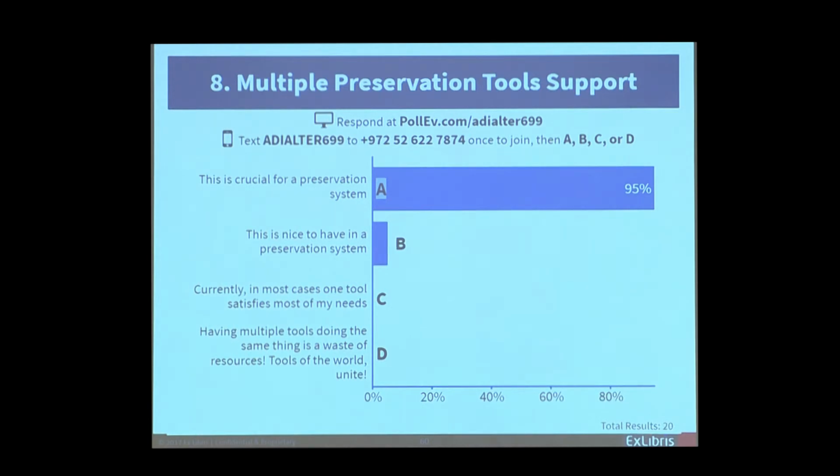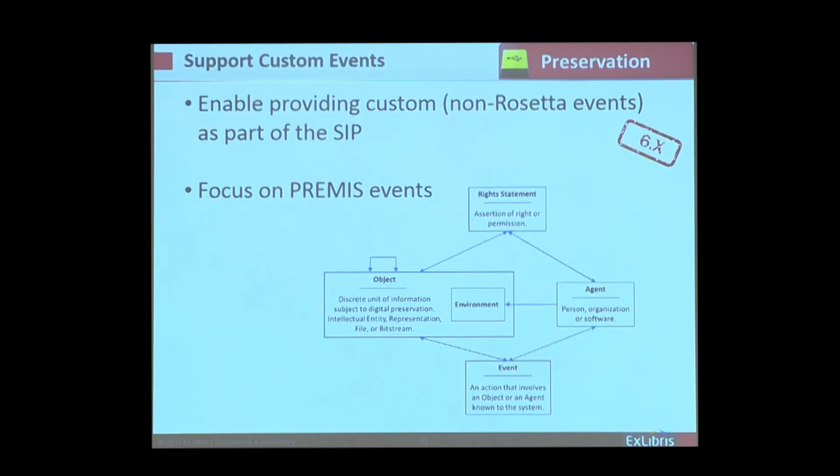Apparently the people here are not holding this view. Carl, this is for you, this was discussed last week, the ability to actually have fewer tools doing the same thing. So apparently we have a clear indication, and version 6 is something that we're definitely looking into. Again, this is something that will need a lot of work with the format library as well, to define the significant properties that should be extracted and so on.